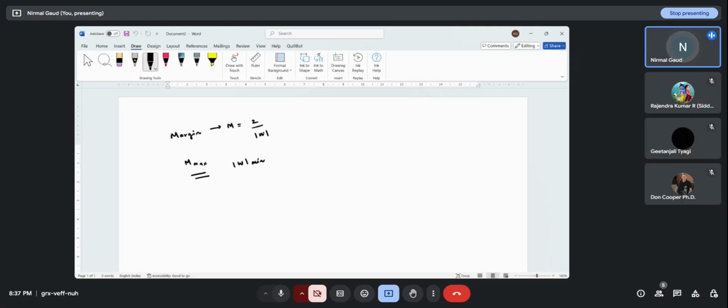Since we need to perform the differentiations, partial differentiations, so we'll not take w, we'll take w square. And for further simplicity, we do take w square by 2. So we are making w square by 2 as our objective function. Okay. And we need to perform the optimization of it.